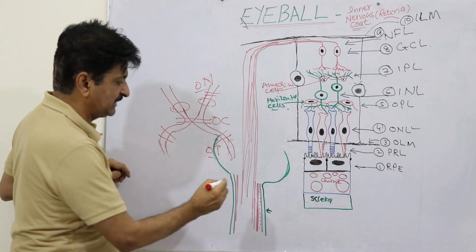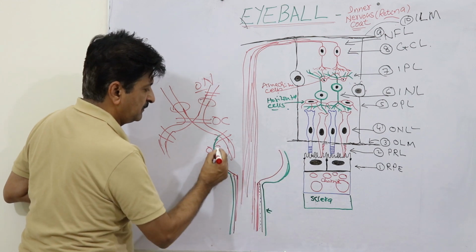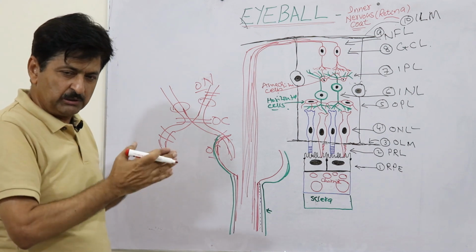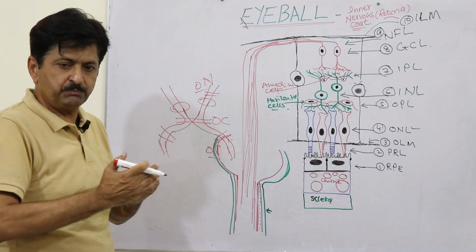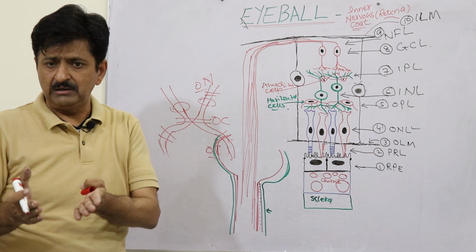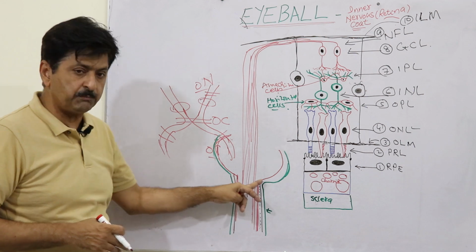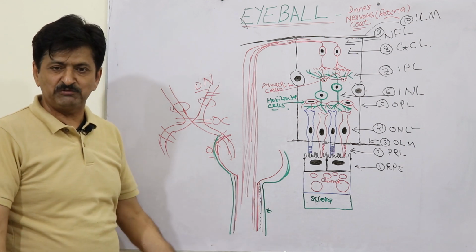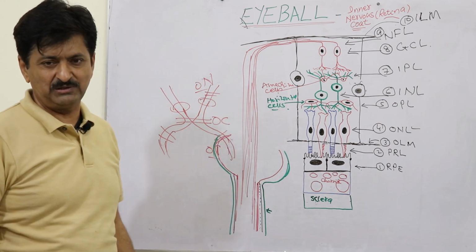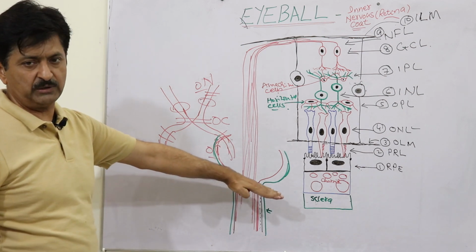There is a single layer, and that single layer will become continuous with the choroid. If it is becoming continuous with the choroid, that means it is becoming a single layer. Before the optic disc, before the area where the optic nerve starts, it was a double layer, with outer arachnoid and inner pia mater, and between them a subarachnoid space. When the layer becomes single, the subarachnoid space will be no more. Around the eyeball we do not have any subarachnoid space, because it becomes single to become continuous with the choroid. Your subarachnoid space stops here at the back of the lamina cribrosa.